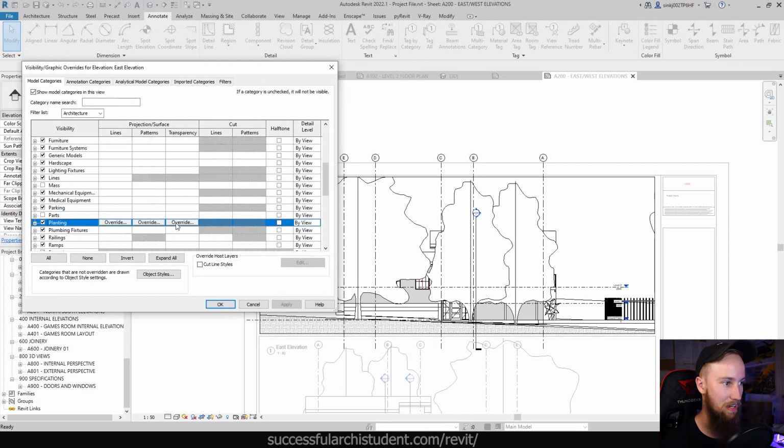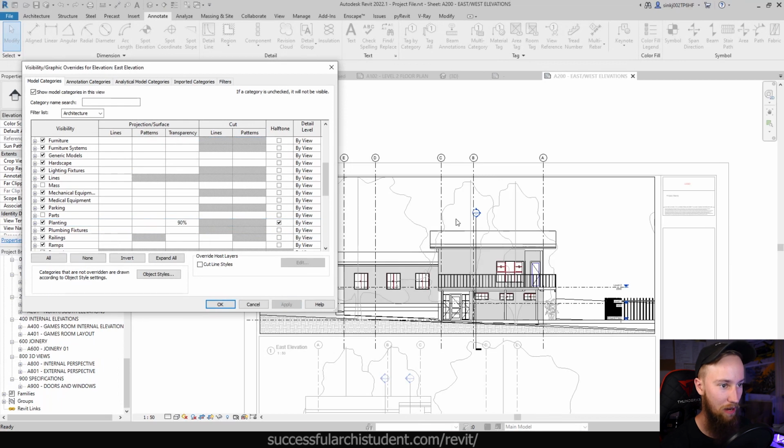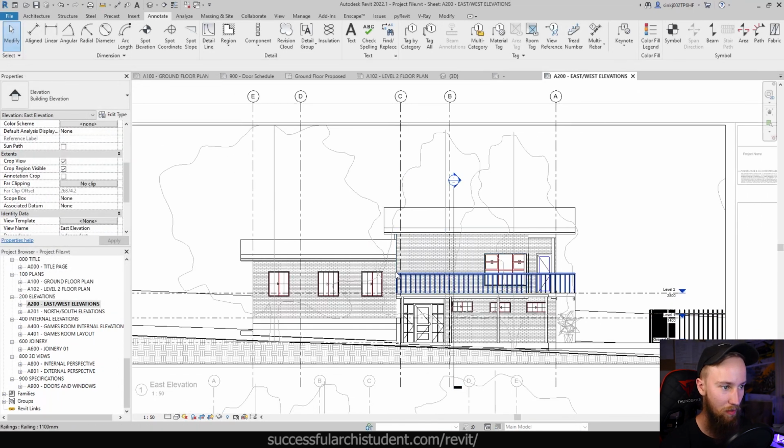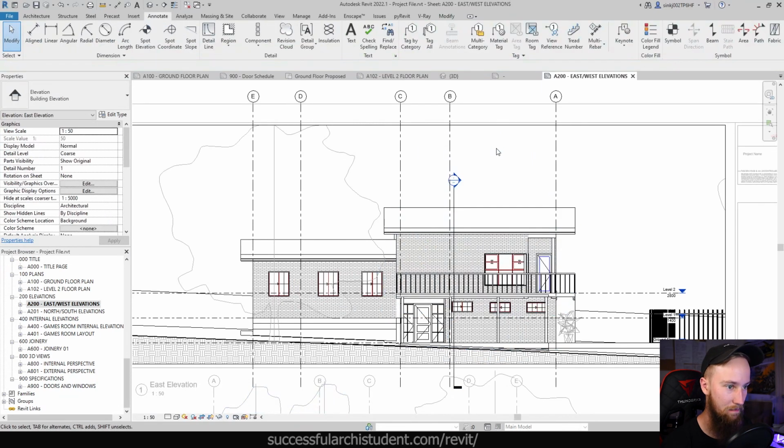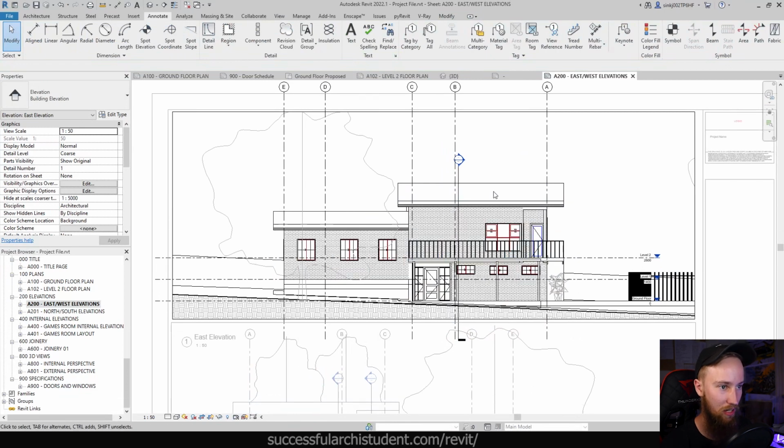What we want to do is make this pretty well almost fully transparent. We'll make it 90% transparent and we'll halftone what those trees look like. That way we can see through them. We know that they're still there. However, I still think that we don't need to see some of these trees, like these two we don't really need there. So I'm just going to hide them away with my shortcut for hiding.